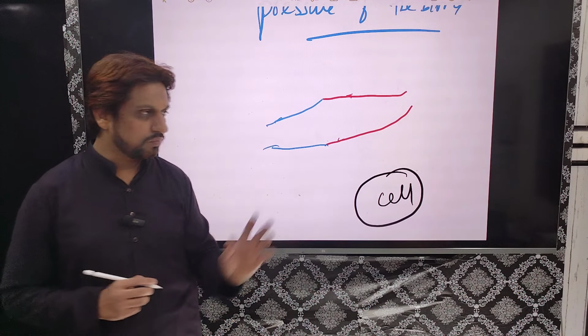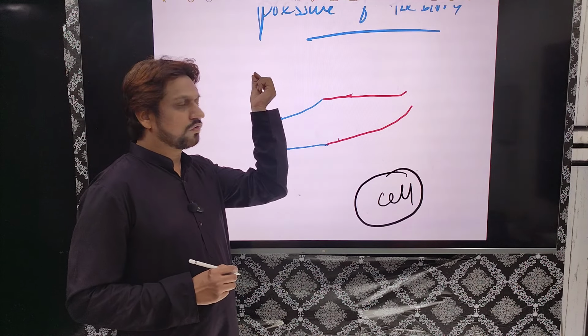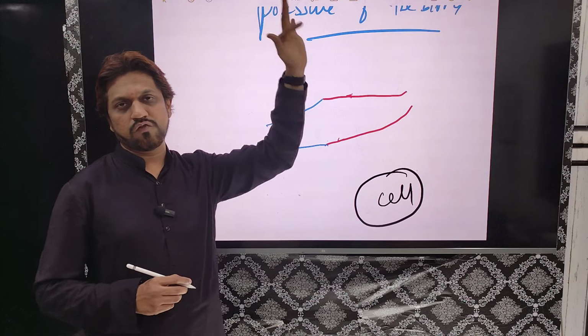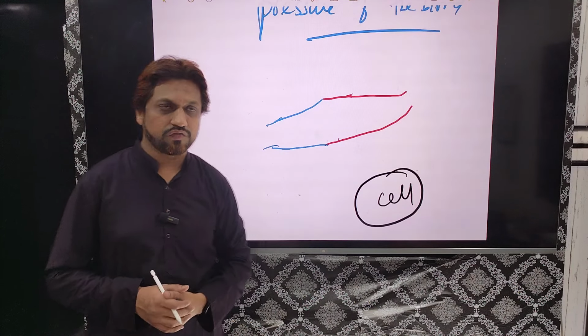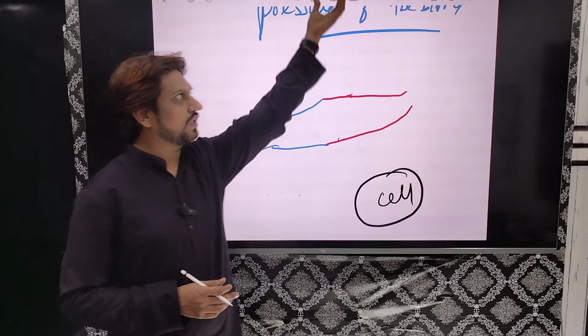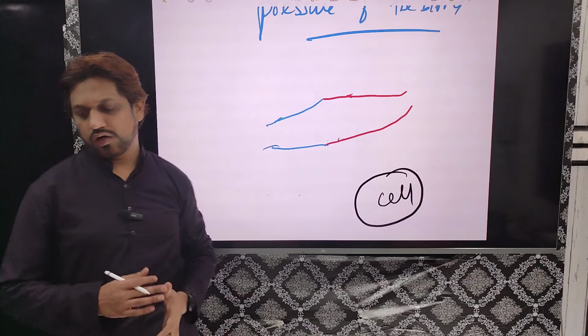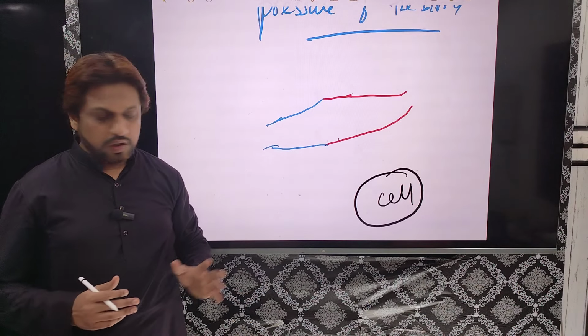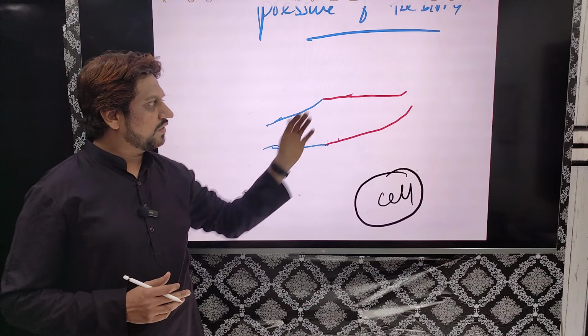So ultimately from here small veins, that is the venules, and small veins and veins, ultimately the superior and inferior vena cava, drain into the right side of the heart. So this will drain into the right side of the heart, and the arterial system from the left side of the heart, right? So this is a basic capillary. This is the arterial end, this is the venous end.